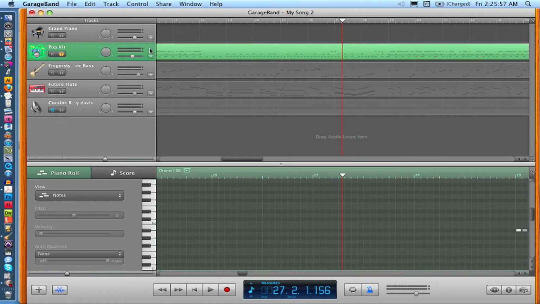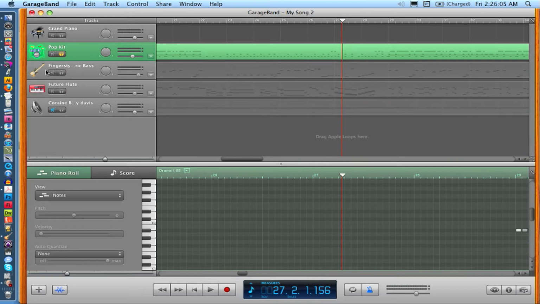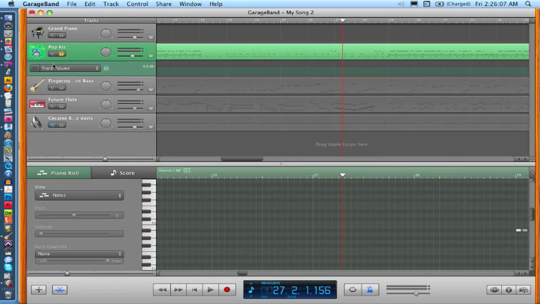A button in the far right, lower right corner, opens up automation, which you can also open and close with the letter A when a track is selected. And you generally want that turned off. That green light is on, now it's off.